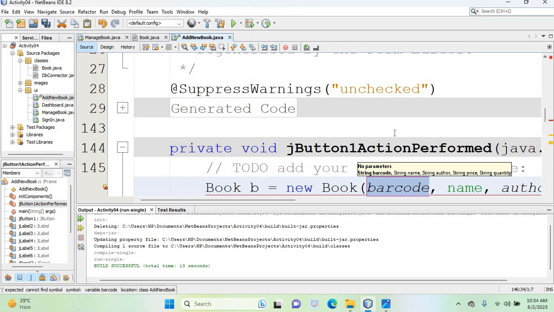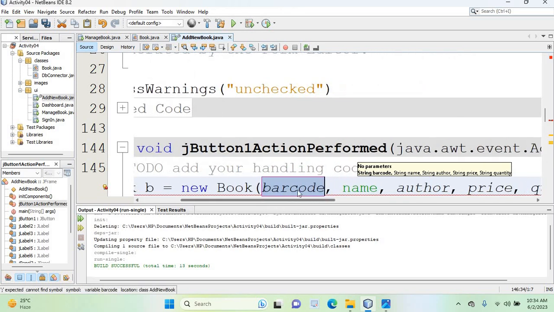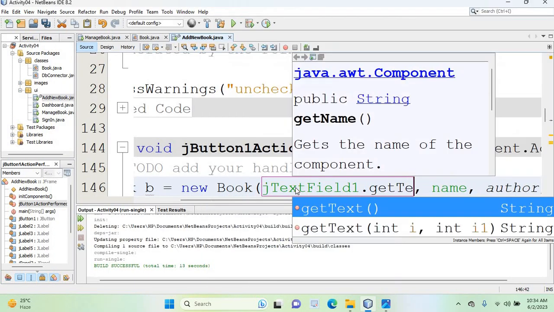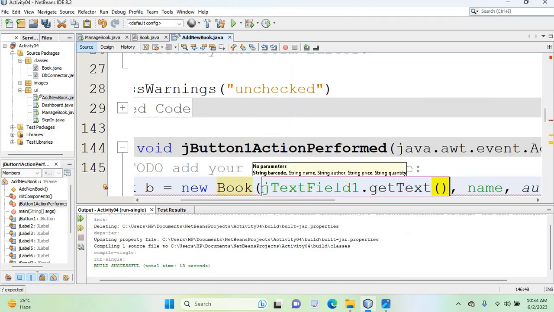Now in this case also I'm going to add these values. The barcode means we are going to use jTextField1 dot getText. Likewise I'm going to add the other things as well.